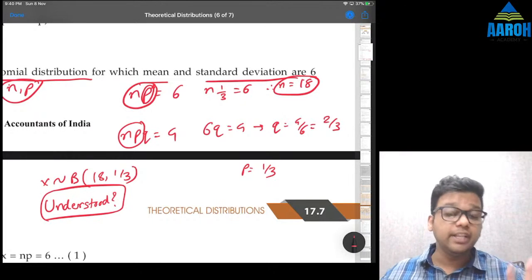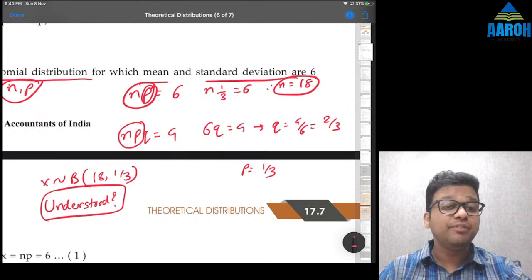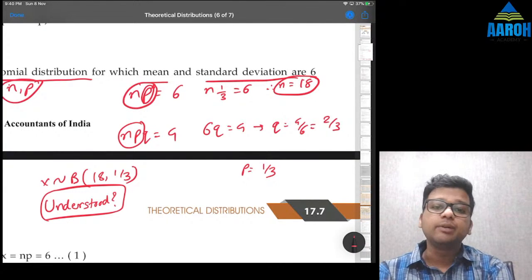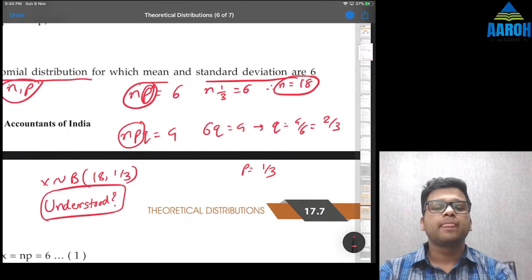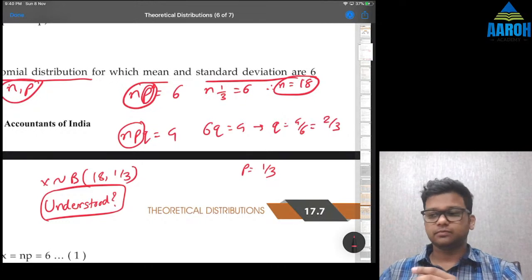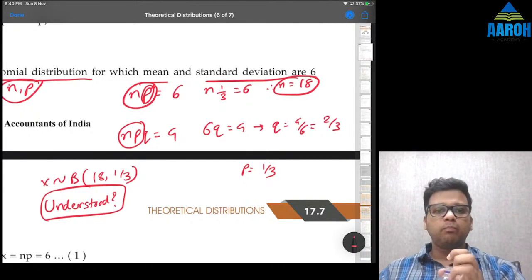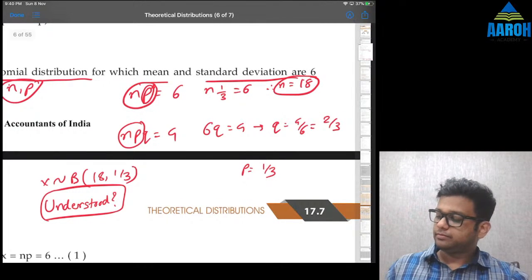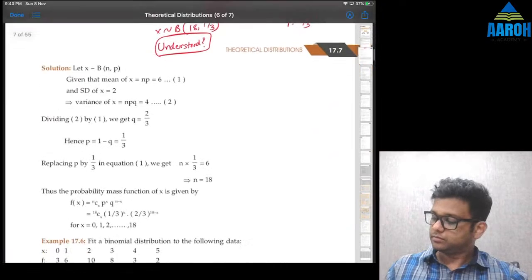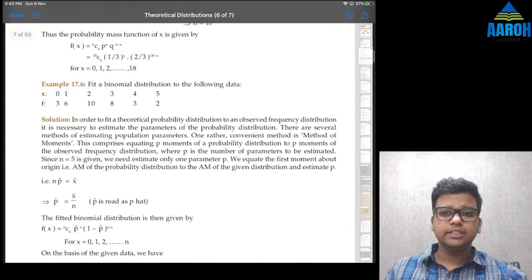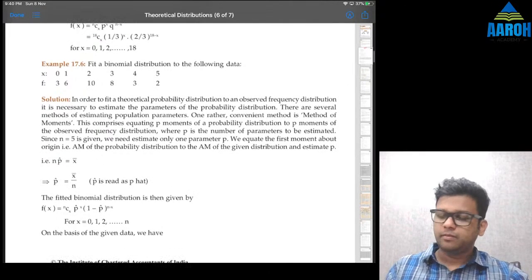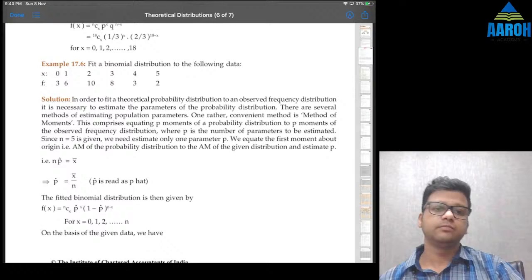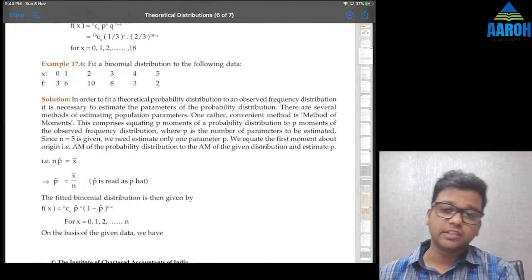Everyone, let me know once if you are with me till this point, then we'll go ahead. Because the fitting part is a bit complicated, fitting binomial distribution. So you have to concentrate 100% for that. Let me know if everyone is with me till this point. Yes, okay, good. Yes, fine. Okay, good. Others?